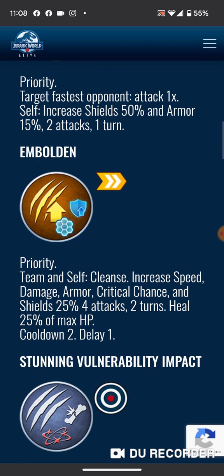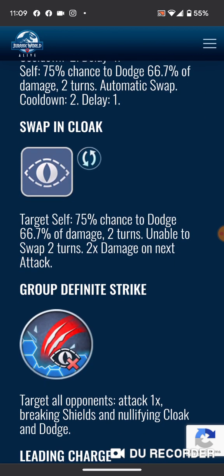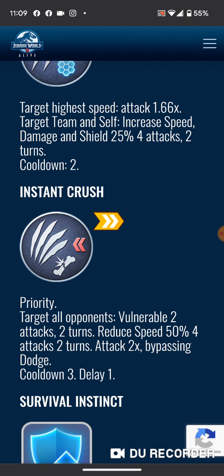Alright, so we got stunning vulnerability impact, which is literally exactly what it is. 100% chance to stun. Ooh. So self, it gives you target's fastest opponent. Vulnerable. Whoa. And it gives you a chance to dodge. With also an automatic swap. Swap and cloak, we're going to get to that. Group definite strike, we're going to get to that as well. Leading charge. All right, so this thing is boiling.